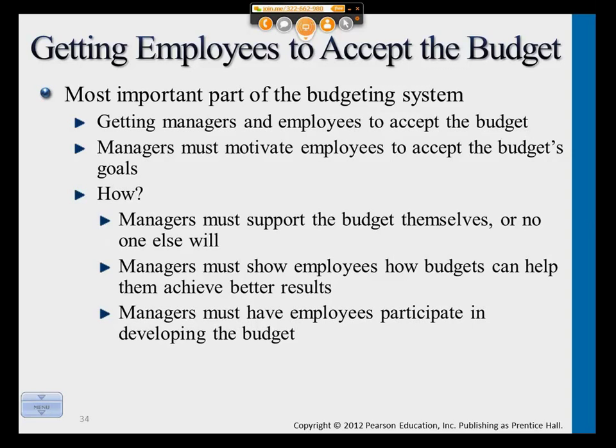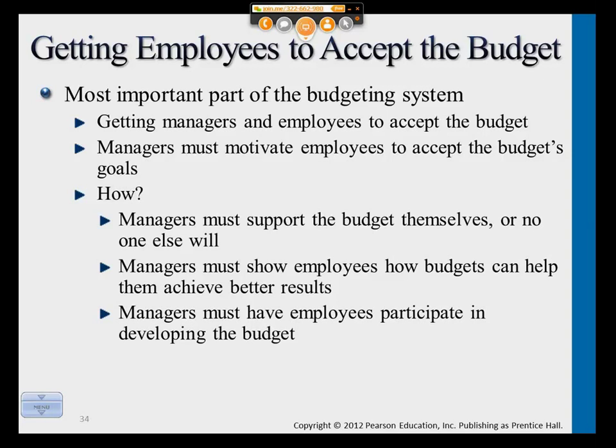So as a manager, that's all numbers, okay? Numbers, it's important for you to understand them, but more important is to understand what is on the budget, okay? Don't try to memorize what numbers are where. Try to understand what it means. Okay, so once as a manager you make a decision to put that budget in place, you believe that it's a good budget, you need to get your employees to accept that budget, right?